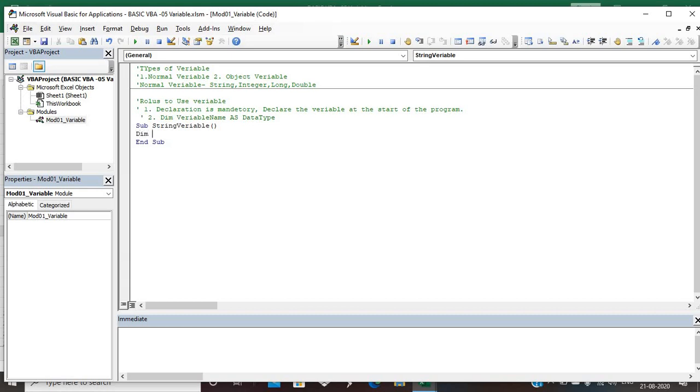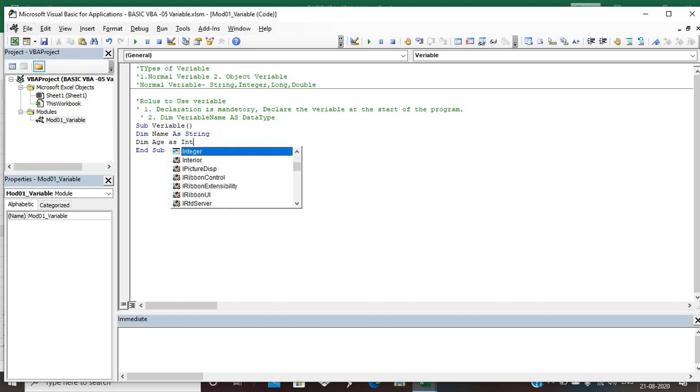So Dim, for an example, I am giving one name, and then I'm declaring another variable, like age As Integer. Okay. So I have declared the variables.